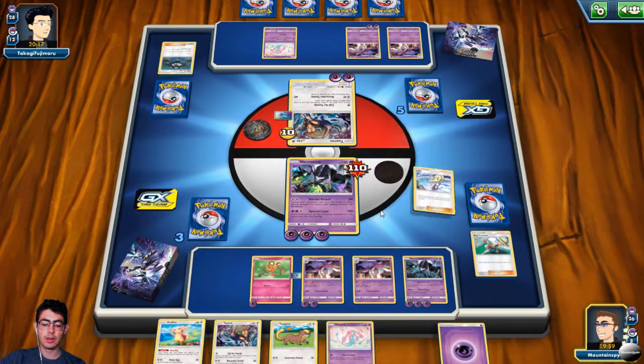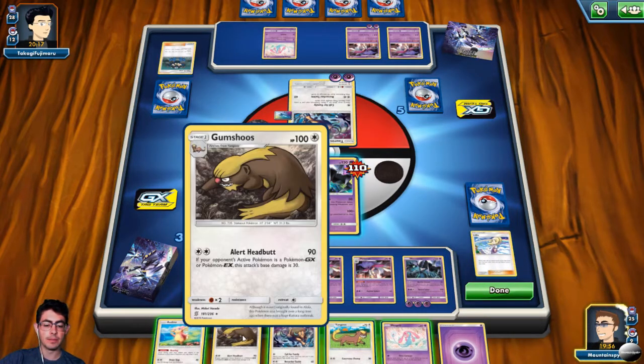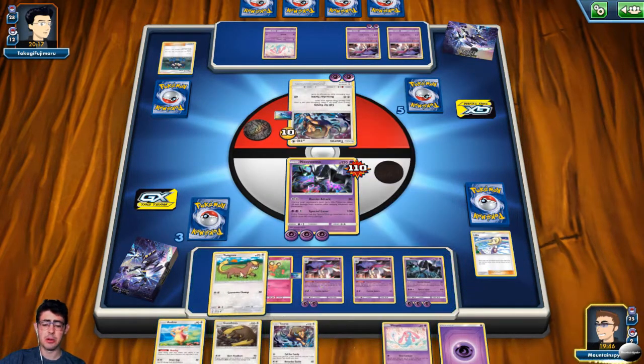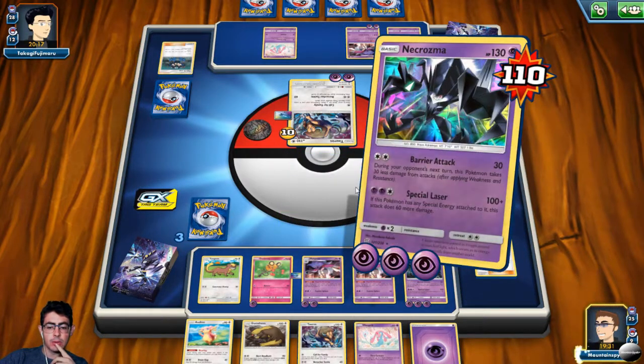I'm not going to get much value out of Lily either way. Alert Headbutt: if your opponent's active Pokemon is GX or EX, the attack's base damage is 30. I think right now that's actually one of the better Pokemon I have in my deck. Okay, nothing I can do here. Unfortunately, not even going for Barrier Attack is going to preserve this Necrozma. So let me go for Special Laser.